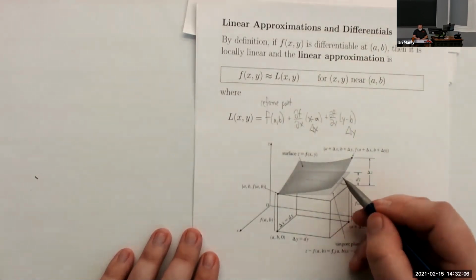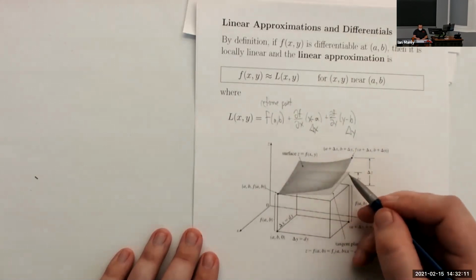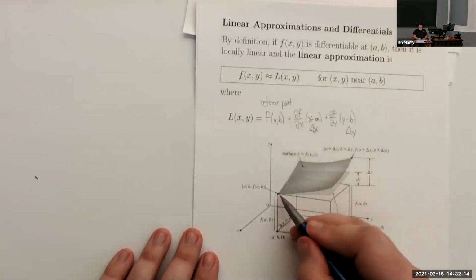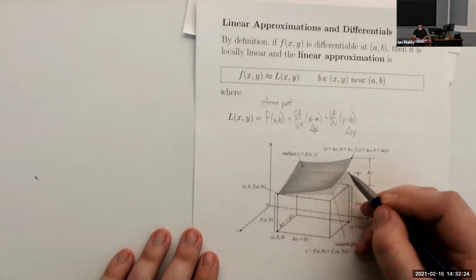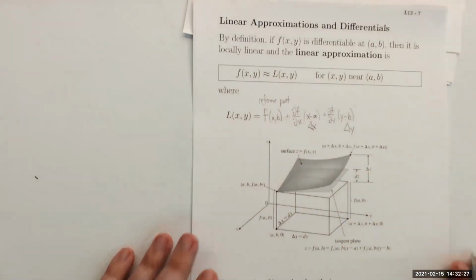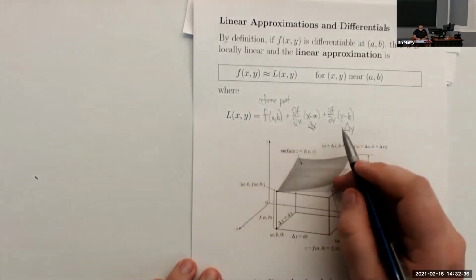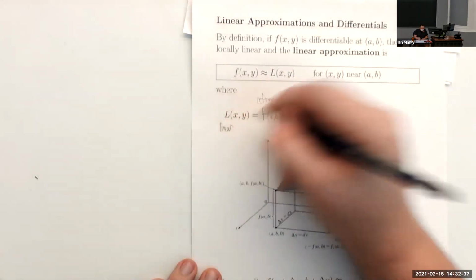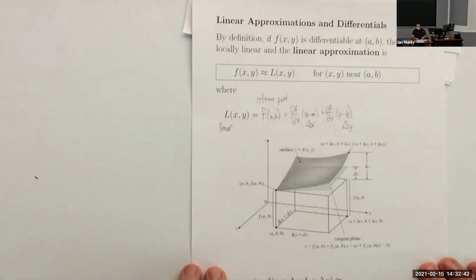And here's the picture describing this. So the dark shaded area is the surface, and then just below it is going to be this tangent plane right here. They're going to be exactly equal to each other at the particular point right here. But then as we go further and further away, it does an okay job at approximating maybe around here, but then it gets worse and worse as we go further away. And that's true of any kind of linear approximation. The further away you go, the worse it gets. Why is L equal to this? Well, L stands for linear, and this is the plane created by this linear equation right here. So that's why it's called L.